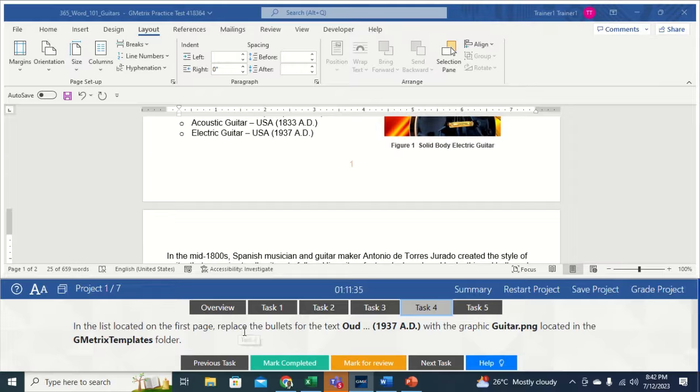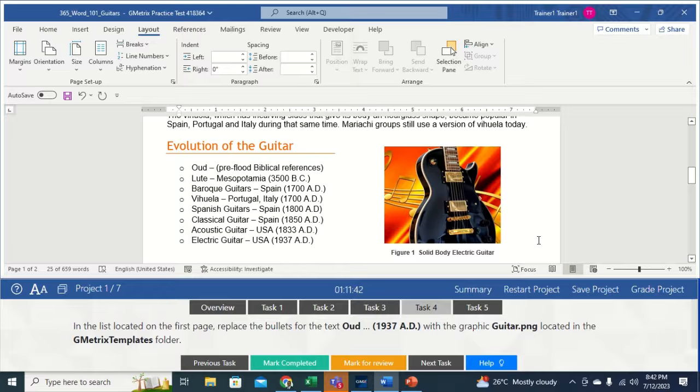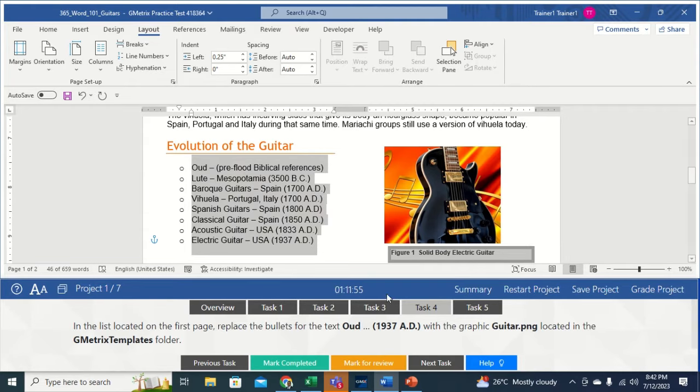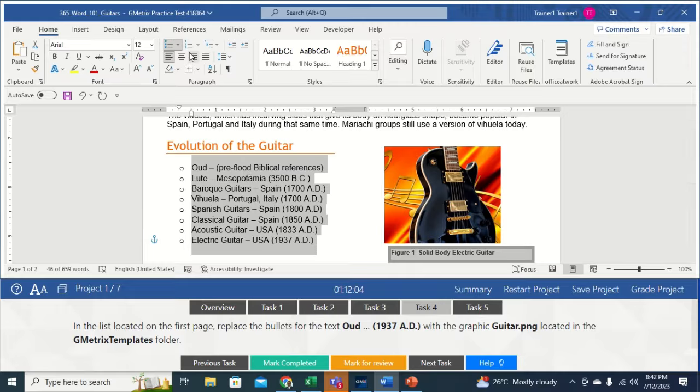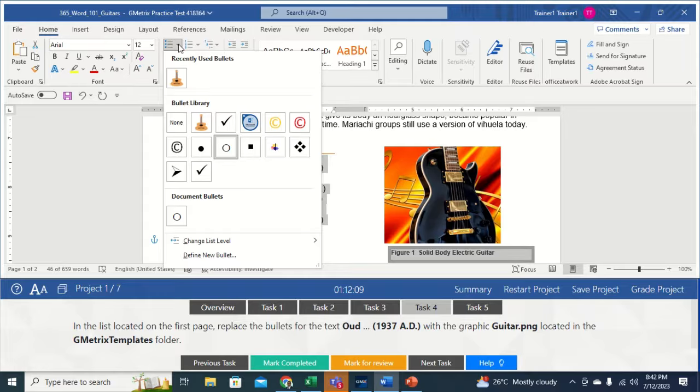So to do this, you go to the first page and locate the bullets from wood down to 97 AD. Then to replace the bullets, go to the home tab, then the paragraph group, here is the bullet.